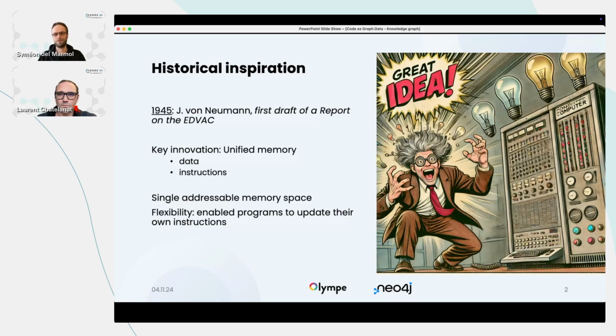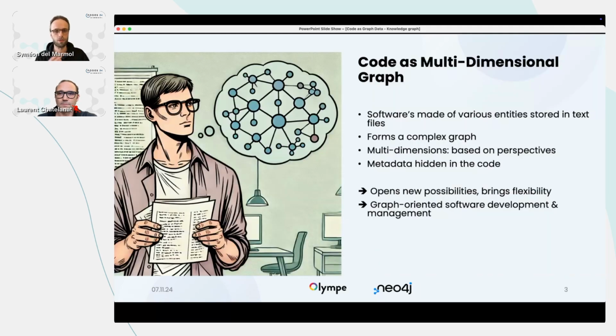And it might look super normal or simple to you because it is actually the architecture used on all of our devices today, but it was quite a big change at that time. So this leads me to today. It's always interesting to see what we have in the past to fine-tune the future. But today we have Neo4j, we have great software to store graphs. So we can go further and think about software or code as being graphs.